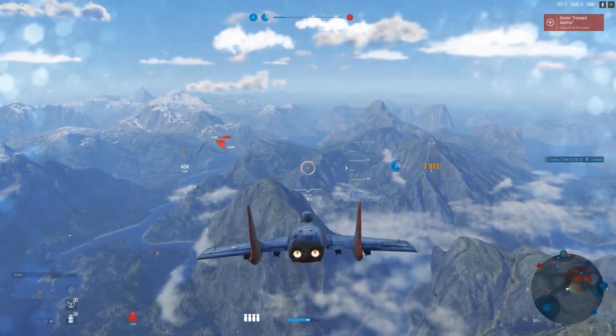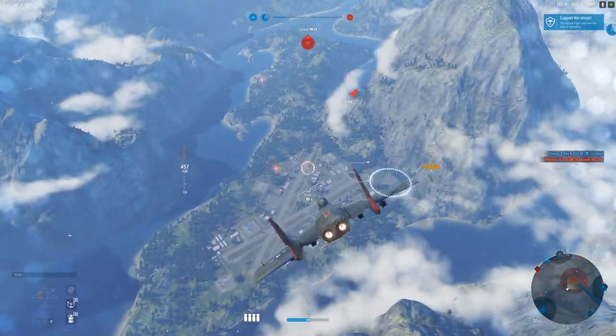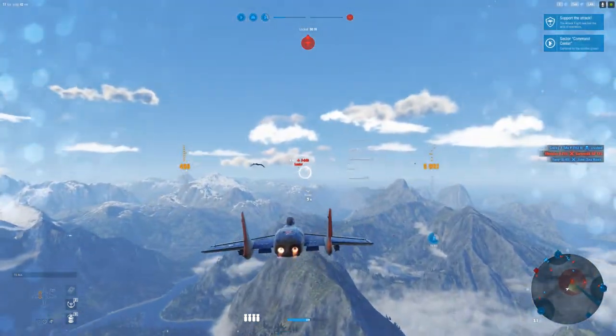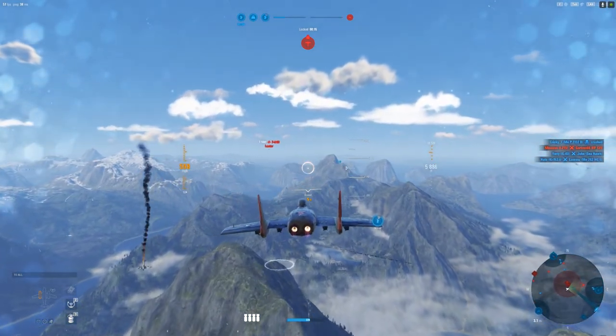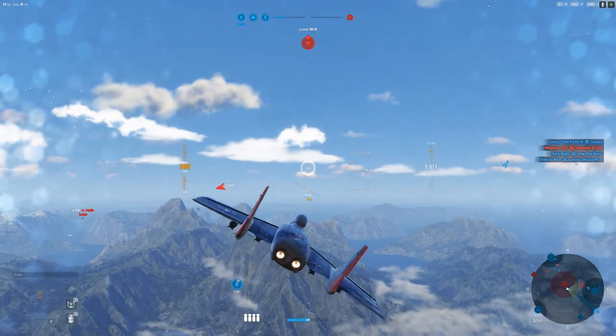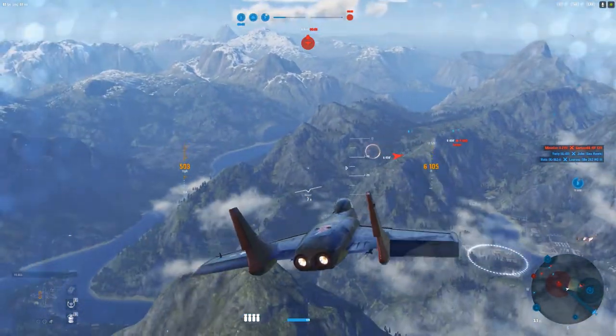So let's see what we need to do here. I guess we're going to go to the center. Drop some bombs here. We got 20 seconds. It's going to take less than 20 seconds for my bombs to hit the ground. So give me a second here. Got 13 seconds. Probably want to wait till like 5 seconds maybe.